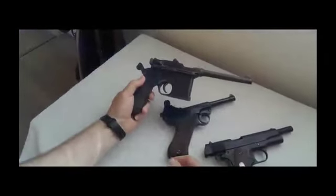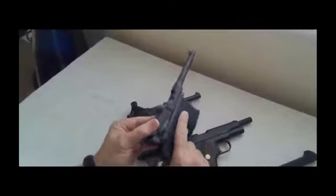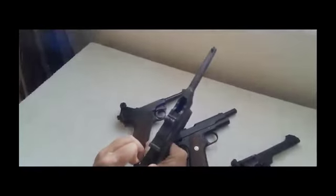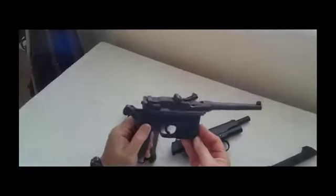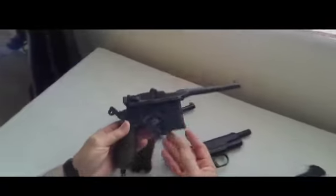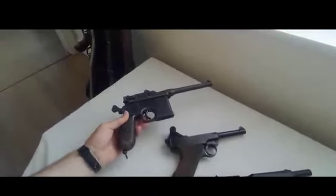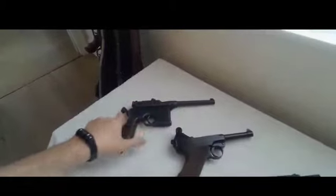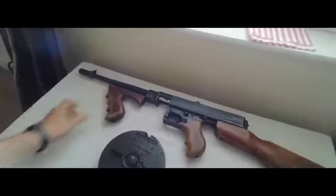We're going to come to another German sidearm — the Mauser Broomhandle, the C96, which means it entered service in 1896. It fired a 7.63mm cartridge. That sounds quite anemic, but it was a bottleneck cartridge, necked down from a 9mm brass case to 7.63mm, making this an extremely high velocity pistol. It carried ten rounds of ammunition, was very reliable, and delivered a lot of kinetic energy. Very popular with members of the squad — they liked this pistol a lot.